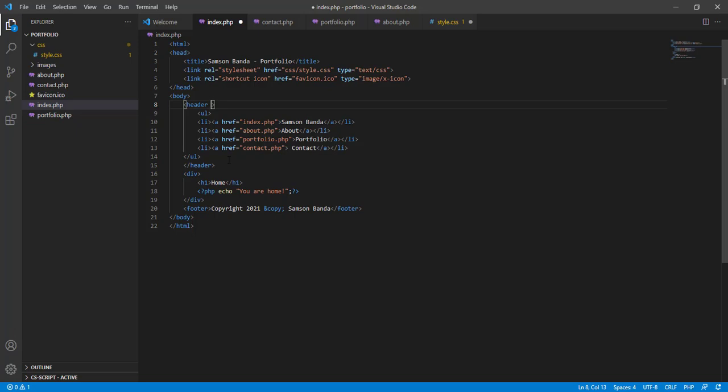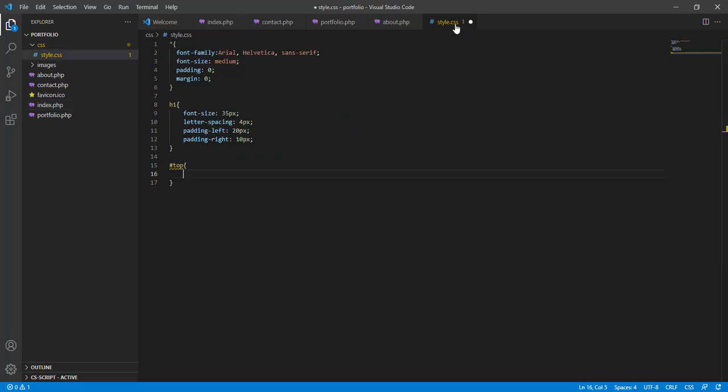So we simply come to header, we put ID is equal to, we open and we close quotations, then we state that this is our top. Okay, so that we know that if we do anything to our style sheet, we're actually working with our top. So we come to the top, and then we start working with our top and put information that matches our top. We then do it as follows.